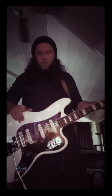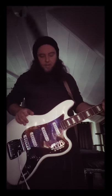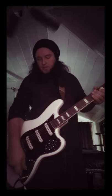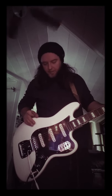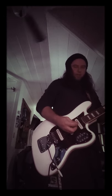This is my Squier Bass VI. Just picked it up yesterday. Took the bass strings off it, put some baritones on it. We're going B through B. Medium gauge, 16 through 46. Got a buzz stop. Whole bunch of pedals. Let's see what happens.